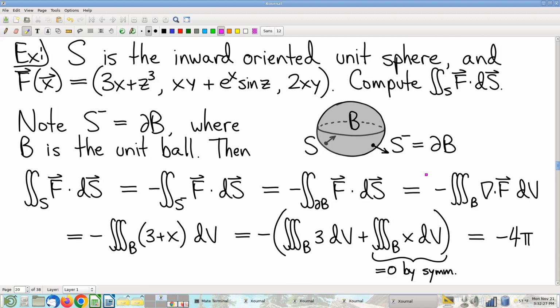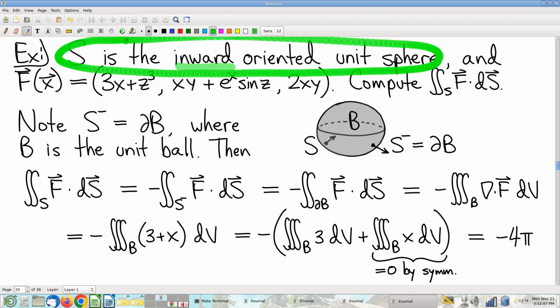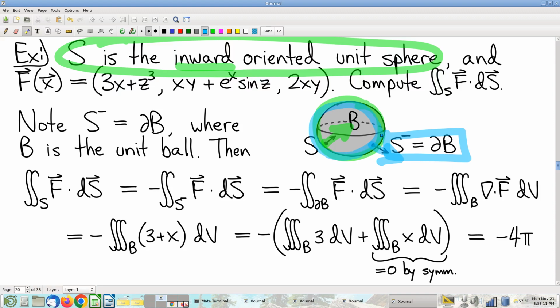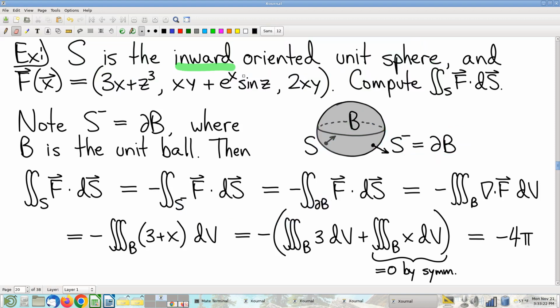So I'm not going to go through this example again. I do want to hit one highlight, though, that I think is particularly important. There's plenty of other important details in here, but the one that I'm going to take an extra moment on is don't forget about the orientations. The orientations are really important. So our surface was given as an inward-oriented unit sphere. And so our surface is this. Is that a boundary? Sadly, no. It's not oriented the correct way to be a boundary. You cannot apply Gauss's theorem. What you can do, though, is say that it's off purely by a minus sign from this other surface called S minus. And S minus is a boundary, and therefore you can apply the divergence theorem. Okay, all right, so a lot of other important details to keep in mind. We did this last time.